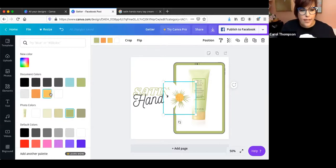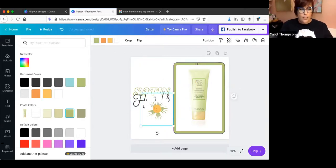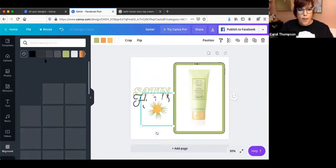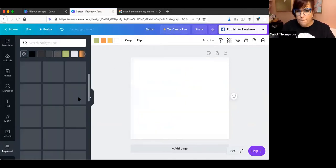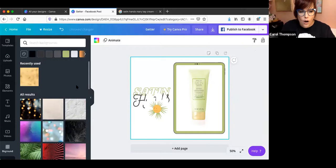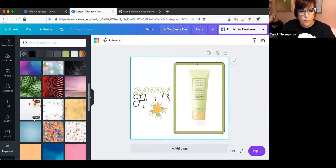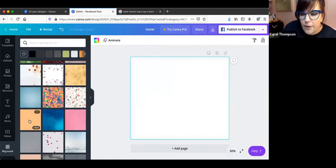So now I can change that. And let's say I put it right here. I know you can't see it, and I'm going to show you why. And then I'm going to pick a background color. All I did was hit background. I can choose any of these that are free, and it will throw it in right behind. This is not free. See, it says remove watermarks, which means I have to pay for either the individual design or the non-free site. Sorry, I thought I picked a free one. Here we go. That's free.